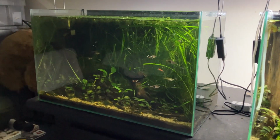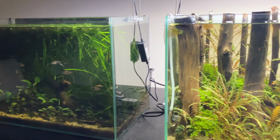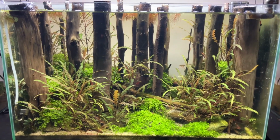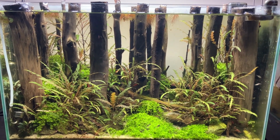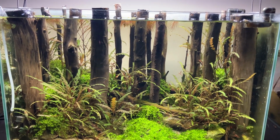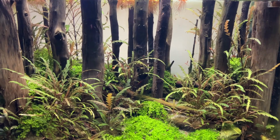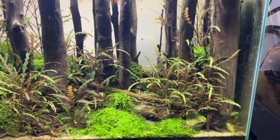I'll do a video later on of the riverbed scape. They've got more room in there to swim around, and I'll rescape that tank soon anyway, give them a bit more space. But the CPDs will be good, I think, with the shrimp as well. I don't think I'll have a problem of them eating shrimp, well, I certainly won't at the moment. Most of the shrimp are bigger than the CPDs, so hopefully they leave the baby shrimp alone. Plenty of hiding spaces for baby shrimp anyway.